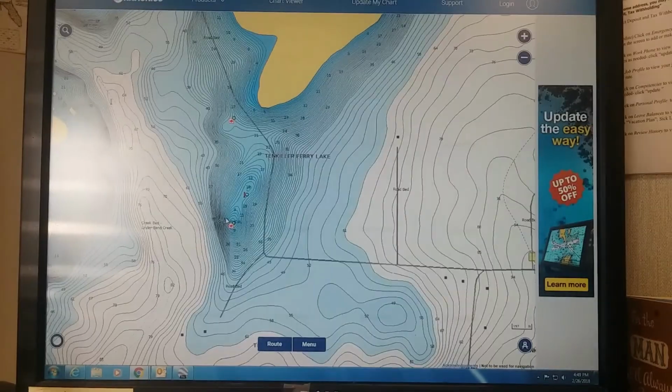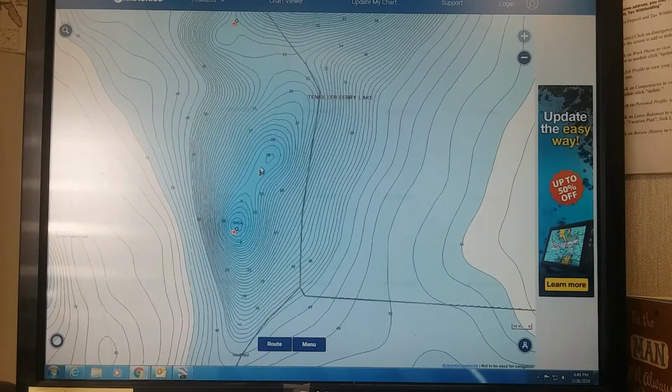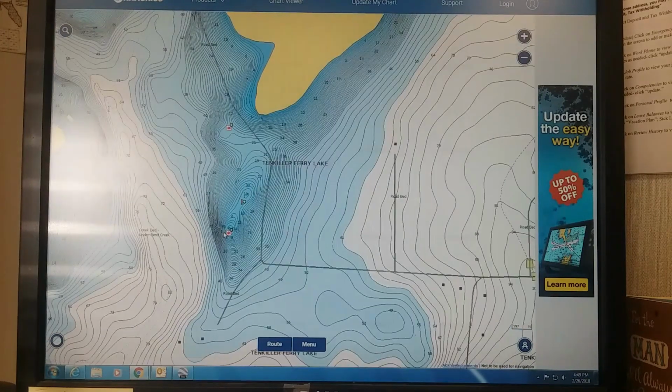So that's something I would look at while I was fishing or looking for fish, because they've got this shallow water they can hang out and feed in. They've got access to deep water for better protection and whatnot. So that's something I would look at. Those are things I use the Navionics for. It also shows access as well.